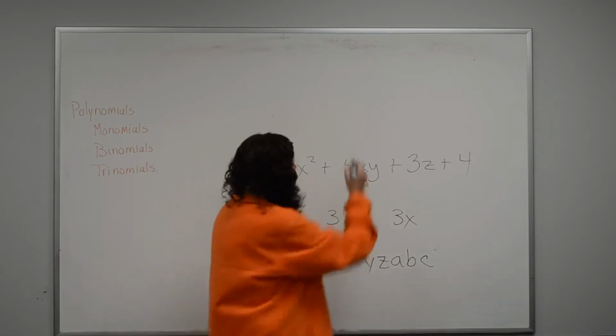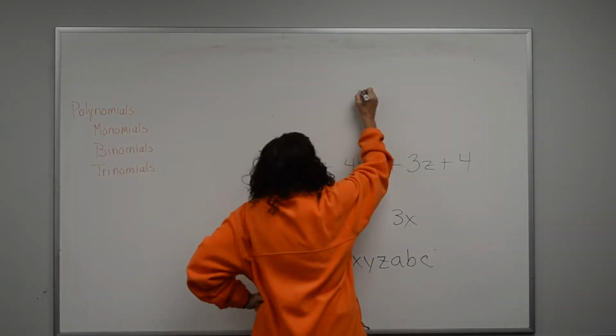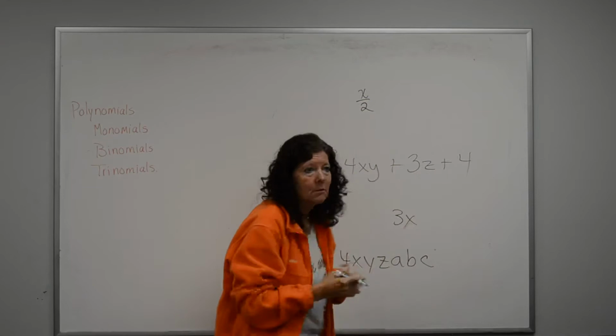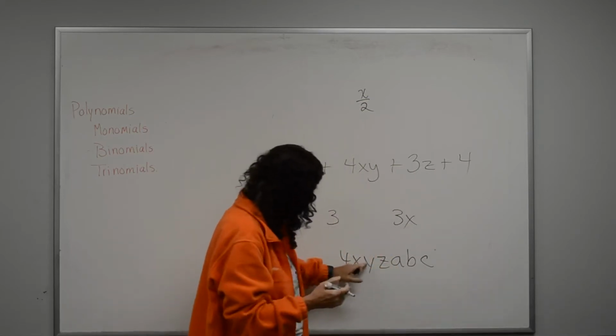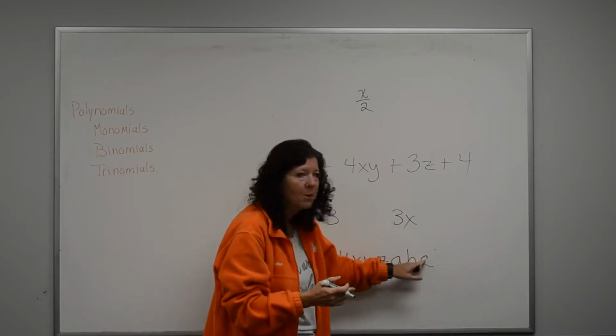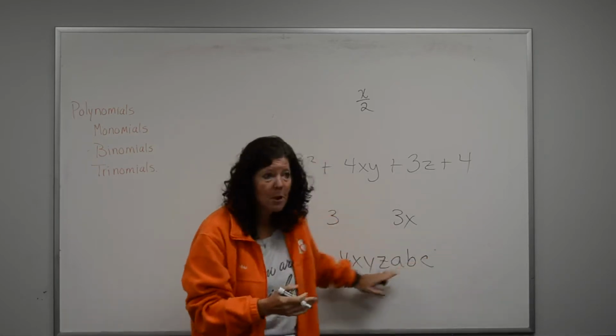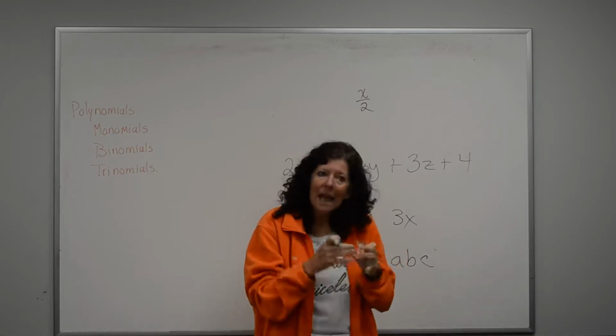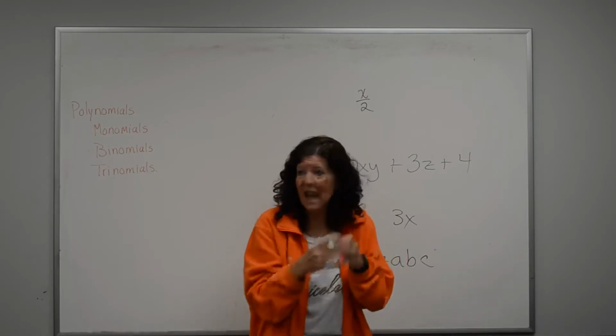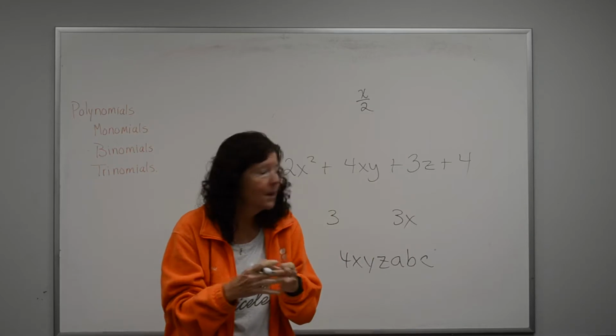Okay, this is also a monomial. So I can't say that there's no division or multiplication. Understand each one of these are multiplied. So it can have multiplication in it, it can have division in it. But it cannot have addition and subtraction because I have to have it just be 1 term.